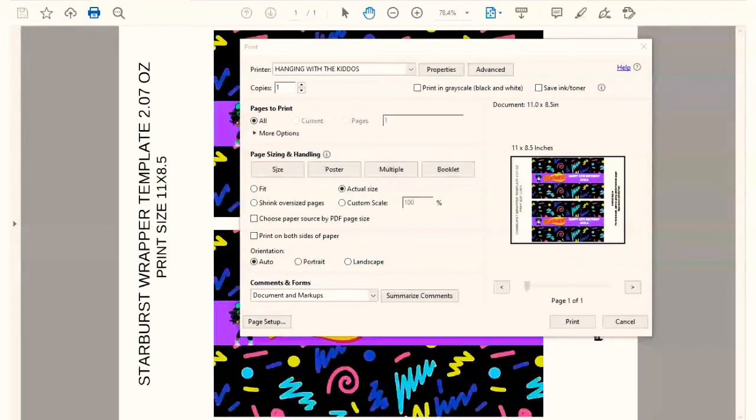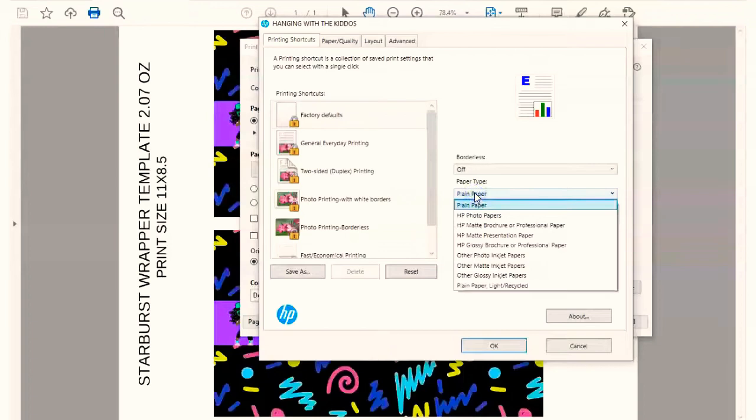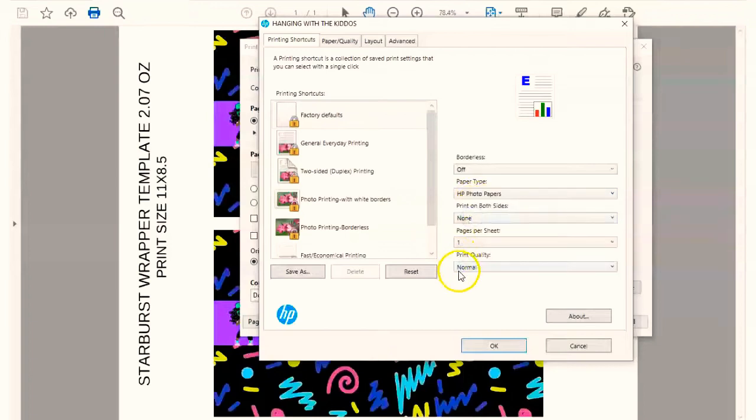I'm going to be printing my labels out on glossy photo paper, and when I use the glossy photo paper, I have to make sure I go into my printer settings and set it according to the type of paper that I'm using. So under paper type, I have to select photo paper, and the print quality has to be set to best. This will prevent the ink from coming off, especially with the dark colors.